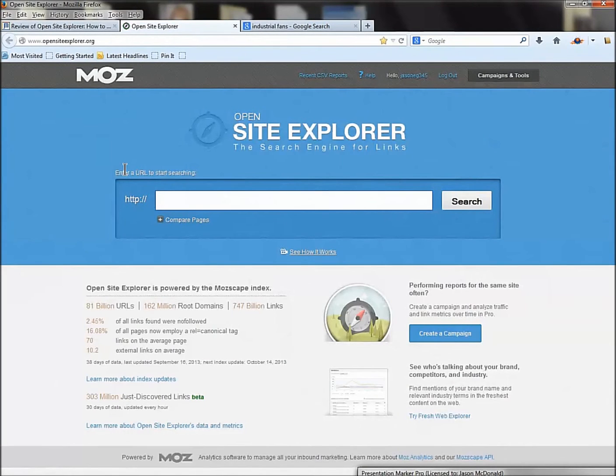Okay, so I'm going to go to Open Site Explorer. This is one of the very best tools for this. Now I have a paid account, costs about $99 a month. There's also a free account. The free account will get you maybe 3 to 10 links. It's pretty useful as well. So sort of free and paid. I'm also going to show you the Bing tool, which is free. So I really like Open Site Explorer. If you have the budget, you can sign up for a month, use it, and then turn it off. So that's another sort of low budget strategy. Turn it on when you're doing link building.